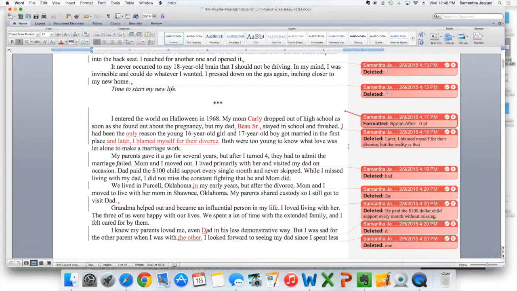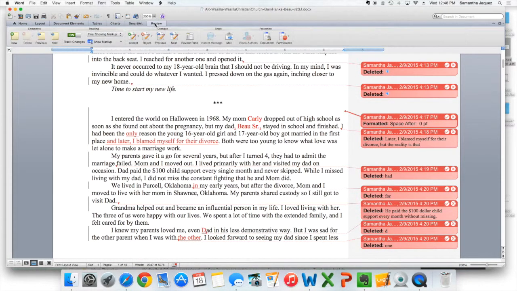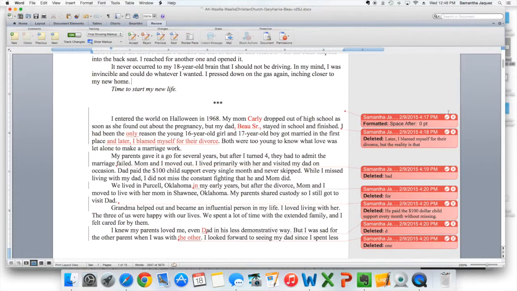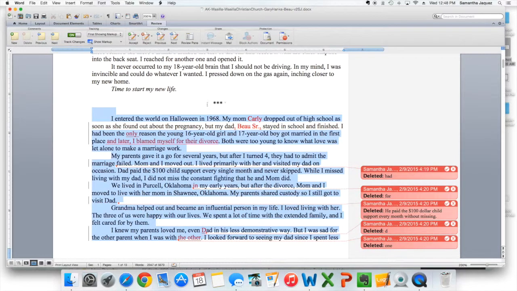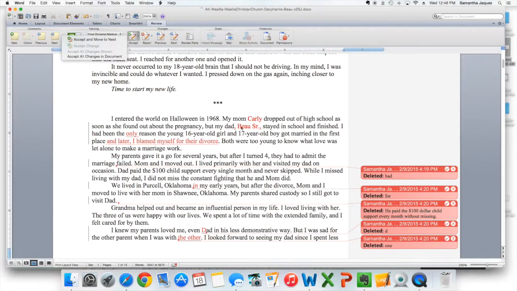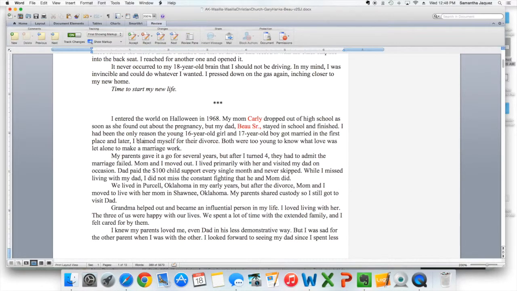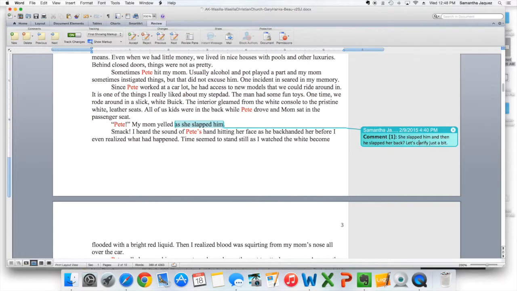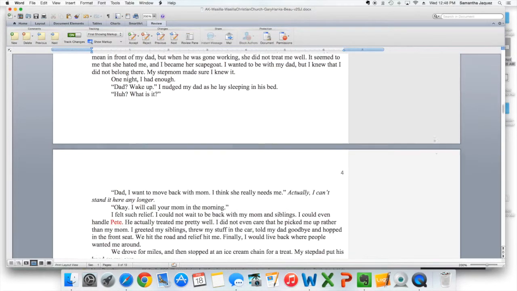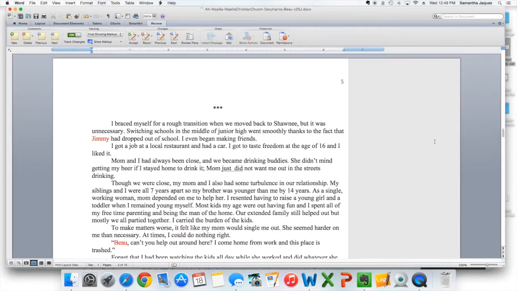Before you take any action of changing anything in your story, and you agree with everything that we had changed, go to the review button. If you had gone throughout your story and accepted all the changes one by one, you won't need to do this step. Well, actually you might, because even though I accepted it, these red changes still remained. So even if you go one by one and accept, go here, accept all the changes in the document, and you'll see that the red disappears. It changes your text to black. But when you scroll through, you'll still see the comment bubbles that need attention. So now this is what we're working with.